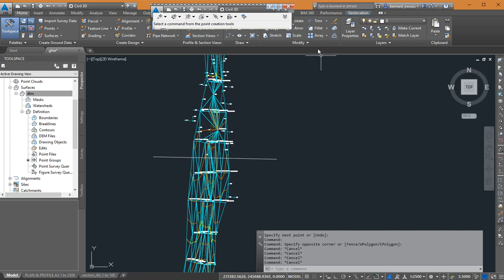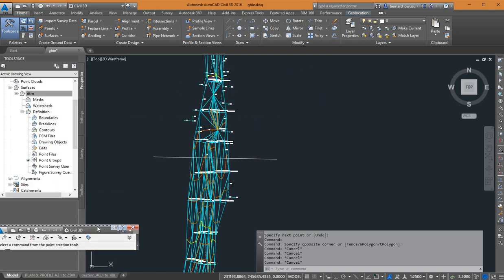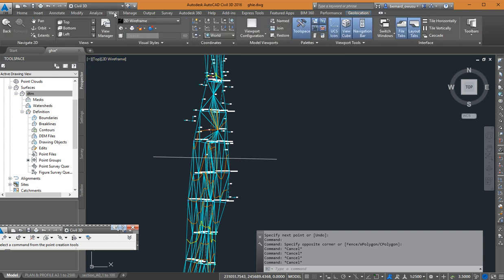So how do I create another view here? There are about two ways, but I'm going to show you one way. Please go to View. That one is maybe simple, but there's a shortcut here. You go to View. Please, are you there? When you go to View, do you see Viewport Configuration?